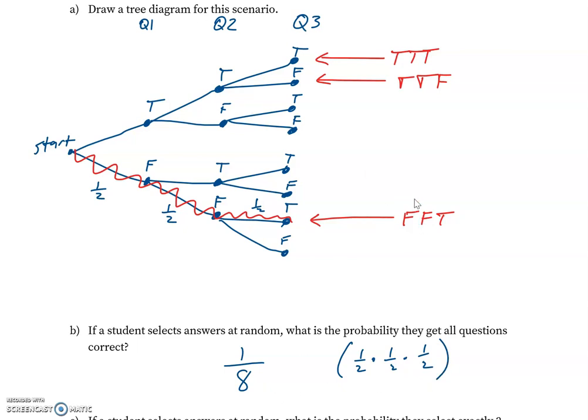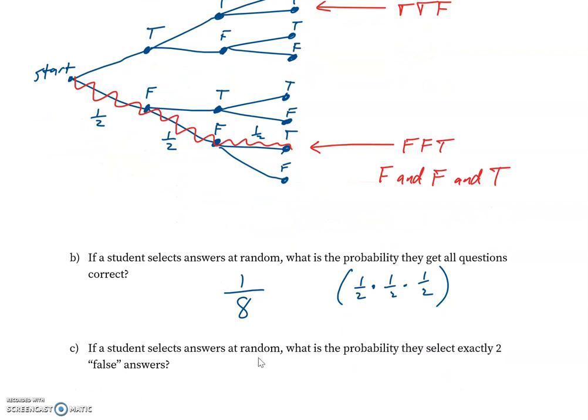And let's think about what false, false, true means. What this means is that we had false and false and true. So if we're looking at this from a probability standpoint, and these are independent events, question 1, we're going to assume has no bearing on our response to question 2, has no bearing on our response to question 3, then the probability of these AND scenarios means I just multiply their individual probabilities. We're going to see more examples of that, of course, but this is the idea and why the visual helps tie in some of our probability concepts and some of our results like this, 1/8 just from counting, but also 1/8 from multiplication.